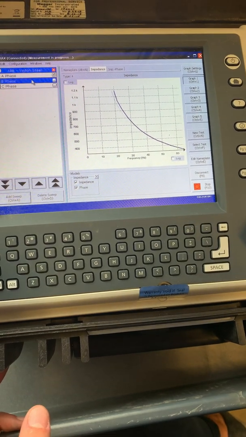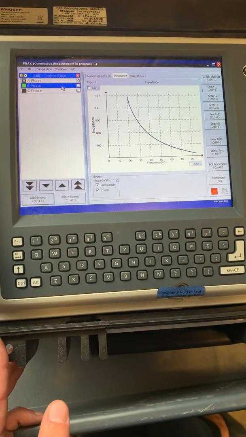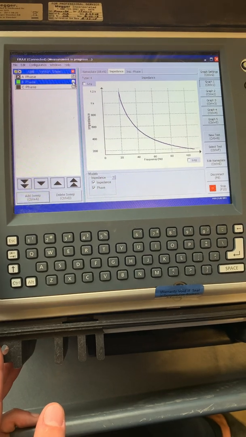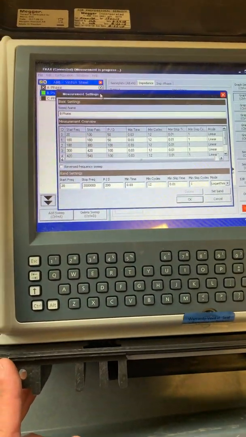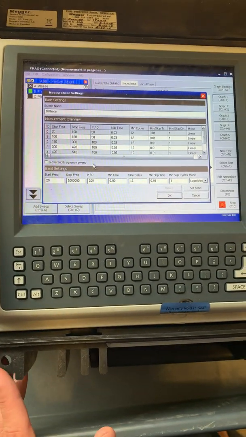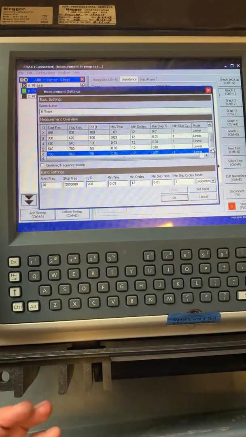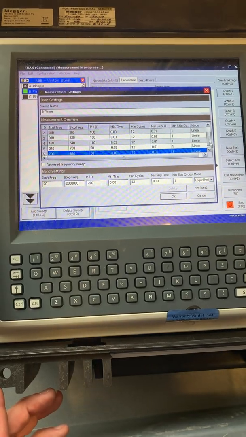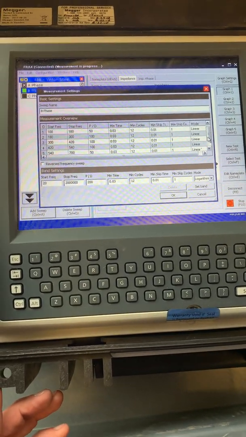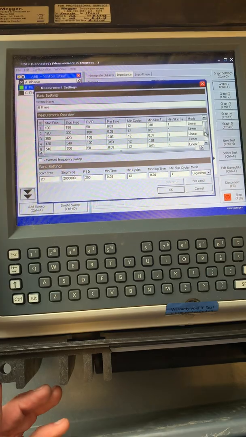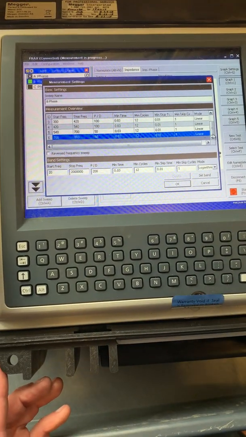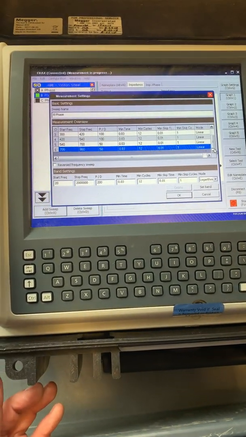And like I said, I did set up the data points for you. If you wanted to change them, you can hit this little button right there. It'll pull you into here. Right now I have you starting at 20 hertz and it's going down to 860 hertz. To make the test go faster, you can separate it into different sweeps. So right now I have six different sweeps. You can add more. You can delete some.